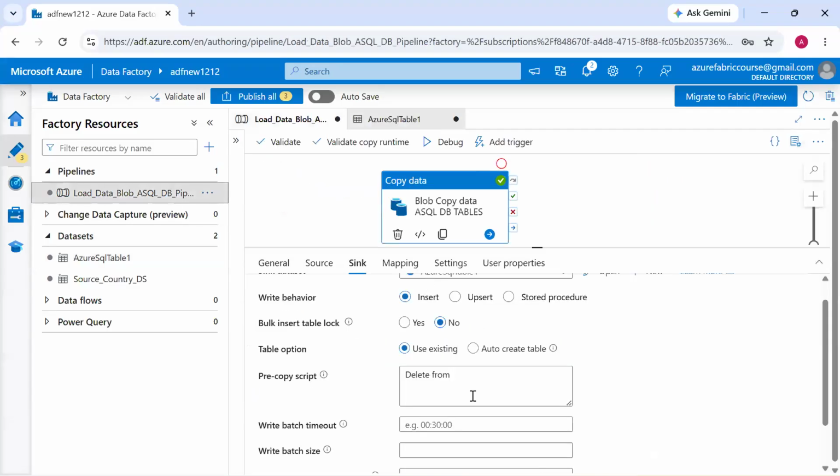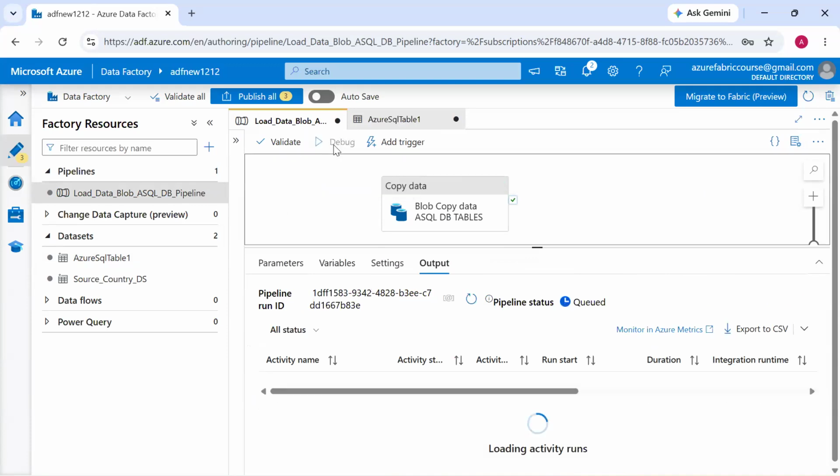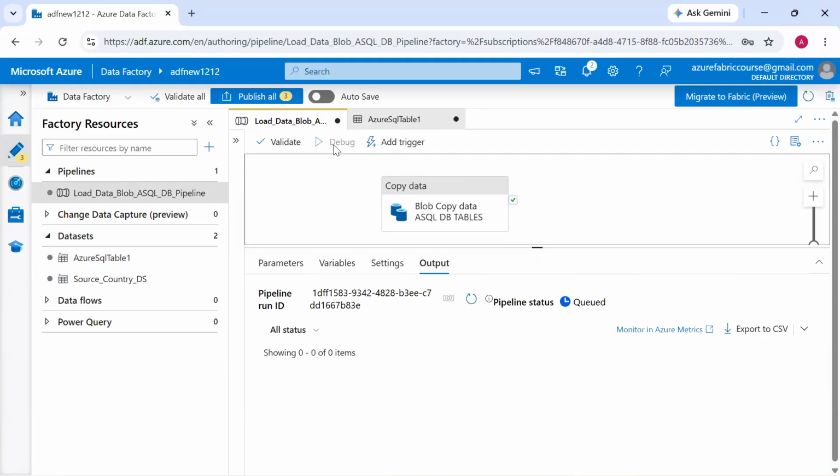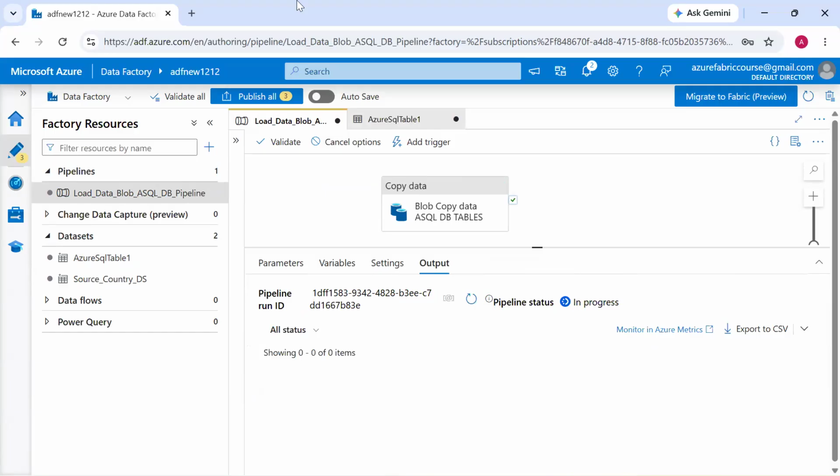So you run it 100 times, there will be no problem. You run again, no issues, because I implemented one logic, one restriction: whenever you start, before starting, my data will get deleted and then it will load fresh data. So there is no chance of data duplication.